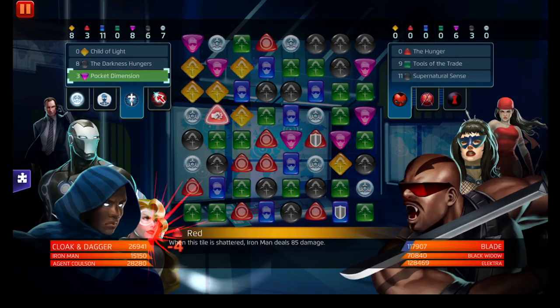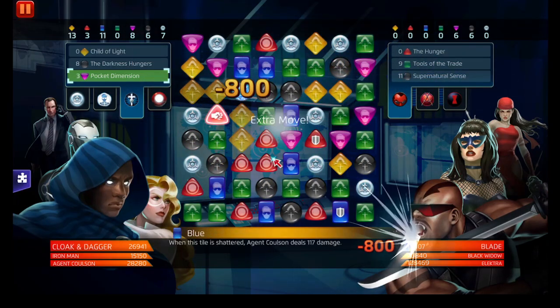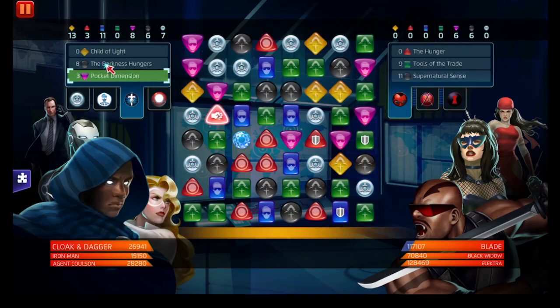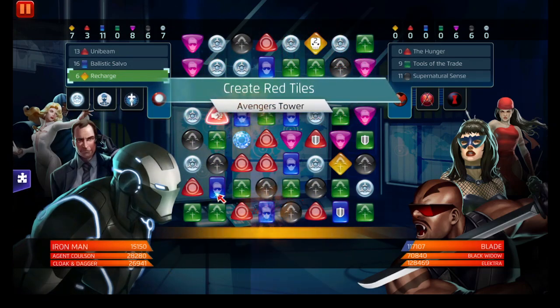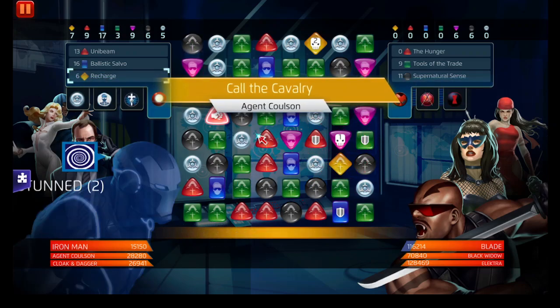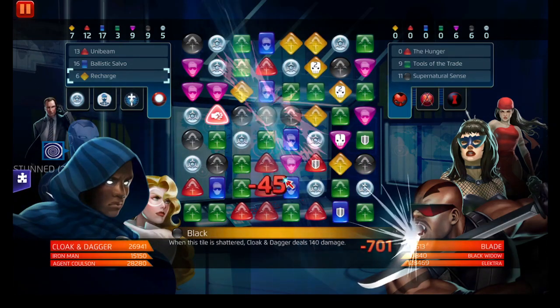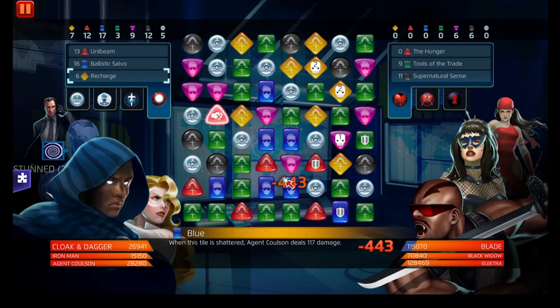We're almost there to the blue. All right, let's make this match 5 to get rid of all those yellows. We'll recharge once. See, that's the beautiful thing about Agent Coulson. Coulson's already got us on the right path.